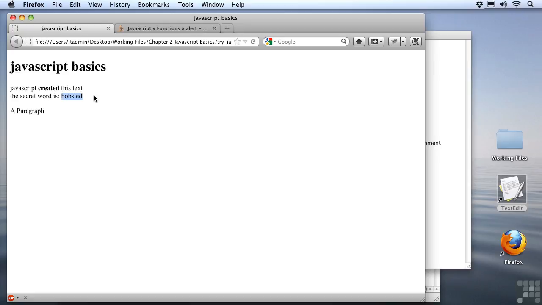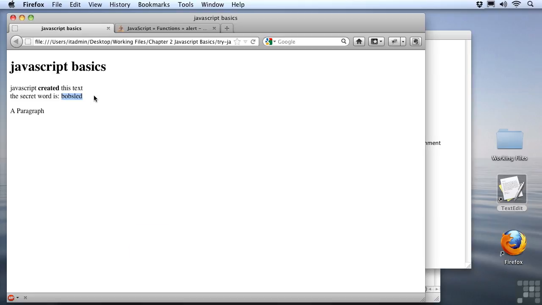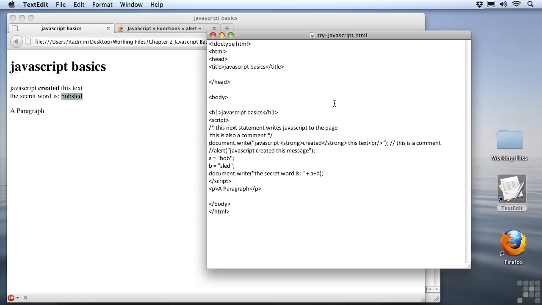Now there is one more demonstration that I'd like to do while we're talking about variables. And I like to demonstrate this one specifically because it's something that confuses most developers when they're new to JavaScript or any programming language. But it's a common error that can sneak in and drive you crazy while you try to figure out what it is. So let's go back to our document and take a look at our values for our variables.